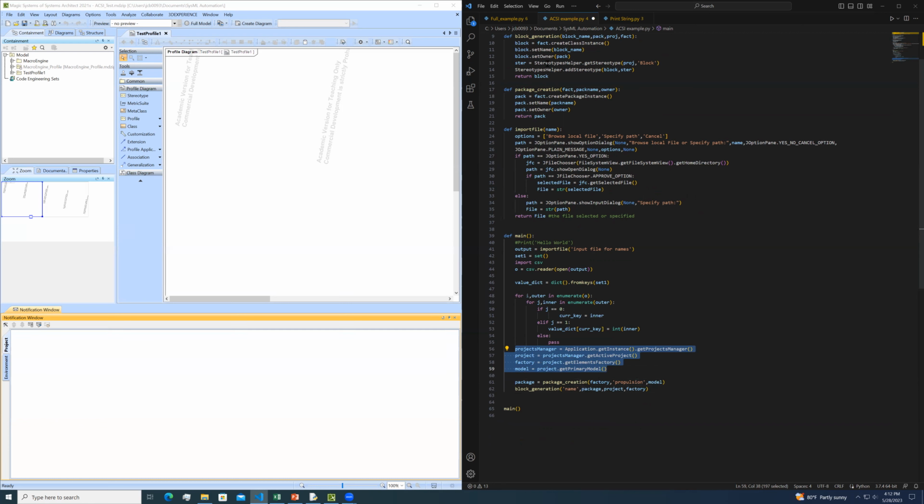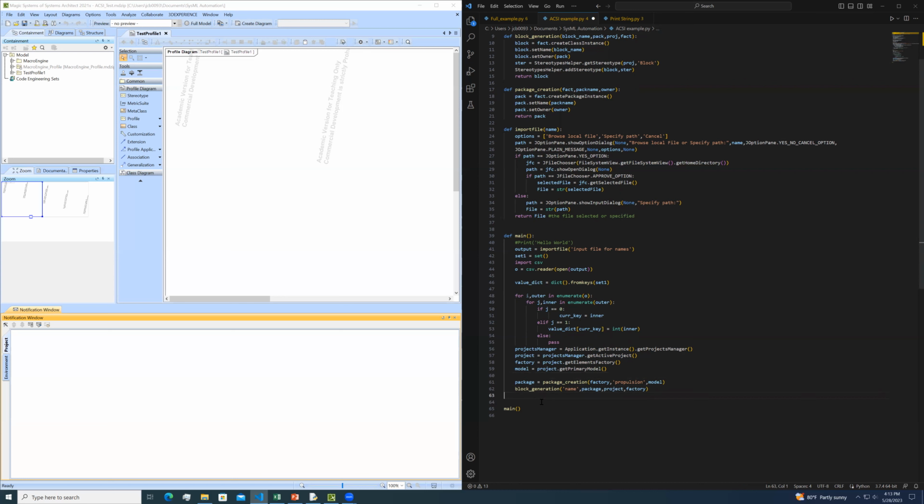I don't know which one's more efficient, but it would decrease the amount of inputs you have. And then let's say you generate a block and all you have to input is the name and the owner, or a package. You don't have to input model, because it's just going to be the model automatically. You could do that. There's a few different ways. If you come up with a more efficient way to do this, then by all means use it.